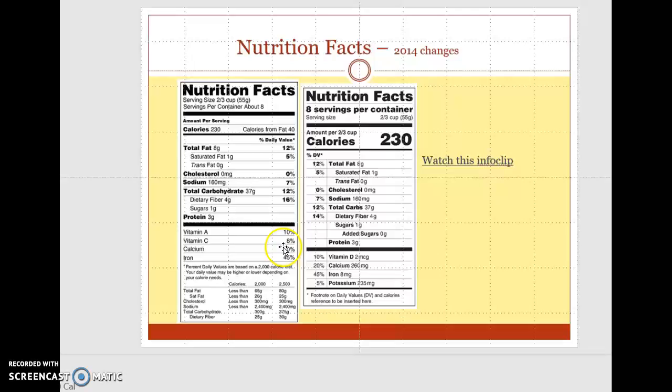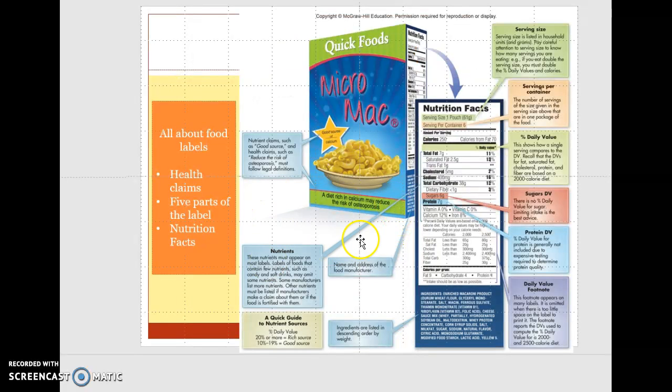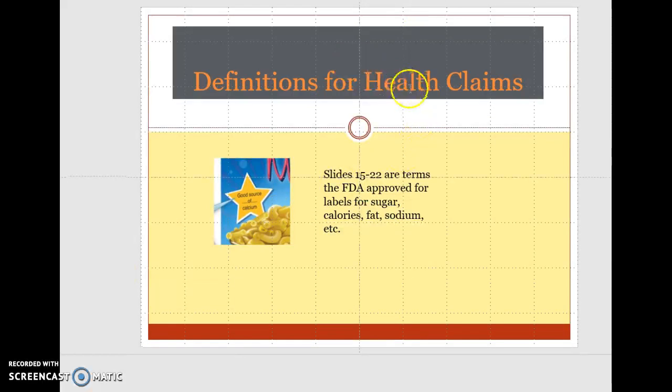I think the companies have made it difficult to understand labels, but this is a comparison of the two labels. You'll look at that in detail and need to know the differences. And then here's just an overall view of all the label aspects. So you can see that they have to have these different 5 parts, the manufacturer and so forth, but then they also will have health claims. There's a lot more about what is a health claim. What if it says gluten-free? What if it says low fat? What are the specifications that mean there are certain rules you have to follow to label something with these health claims? So you'll read some of the definitions for what health claims are in this chapter.